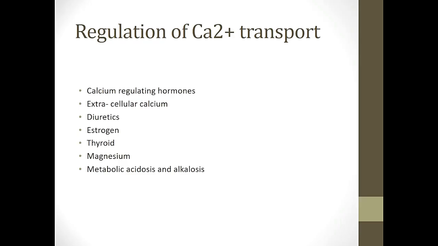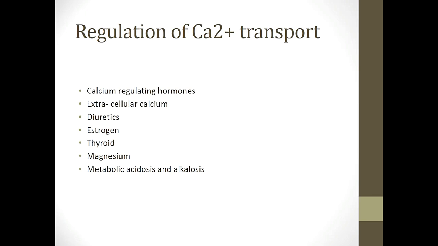Calcium ion is a very important micronutrient. So it has to be transported from the lumen of the intestine to the bone and other parts of the body wherever it is required. So how to regulate this calcium ion and how to transport it in the blood? These are very important aspects of regulating the calcium ion concentration, both in the blood as well as in the extracellular fluid and then in the bones.